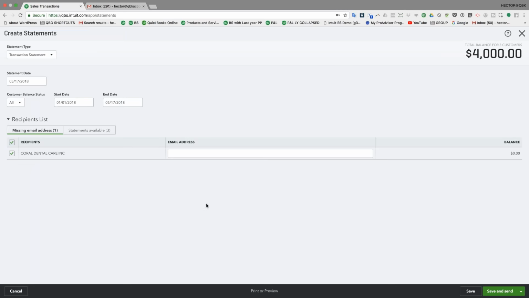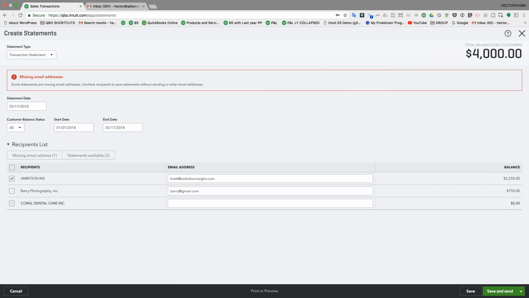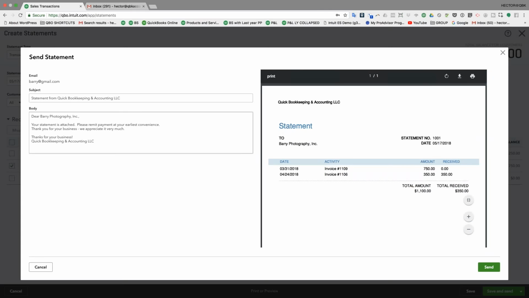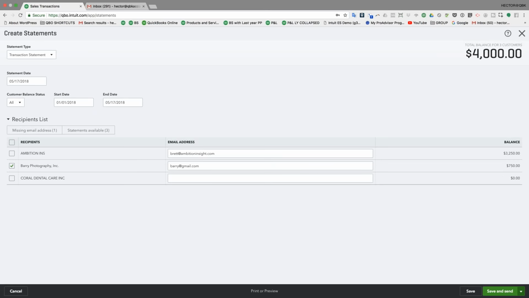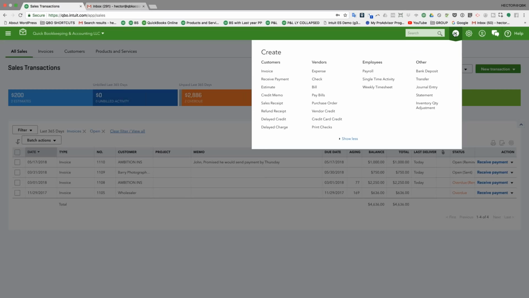You still have to click where it says save and send. So if you wanted to send a statement to any of these people, you would have to go into the screen, select the customer you want to send the statement to, and click on save and send, just like that. There's no way to automate statements. There's no way to tell QuickBooks, look, every month you should send the customer the statement of all my open invoices. So again, you have to create statements manually by clicking on the quick create button and then the statement option, and that has to be done one by one. That cannot be automated.